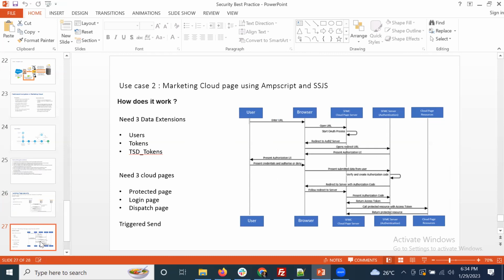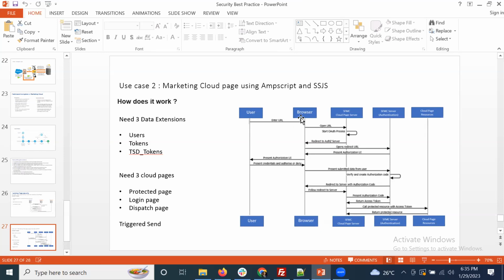How this works is, whenever a user tries to access your cloud page URL, assume we have a cloud page. If I click that cloud page, it will check for a specific cookie on the browser.